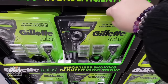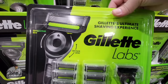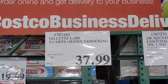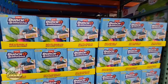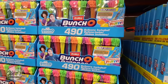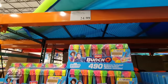We have a new shaving kit by Gillette — you get the handle, eight blades including the one on the handle, and a stand. That is $37.99. We also saw the reusable Bunch-o-Balloons last week for $20, but now the regular Bunch-o-Balloons have returned — 490 of them. Costco has the best price when it comes to these, at only $25.